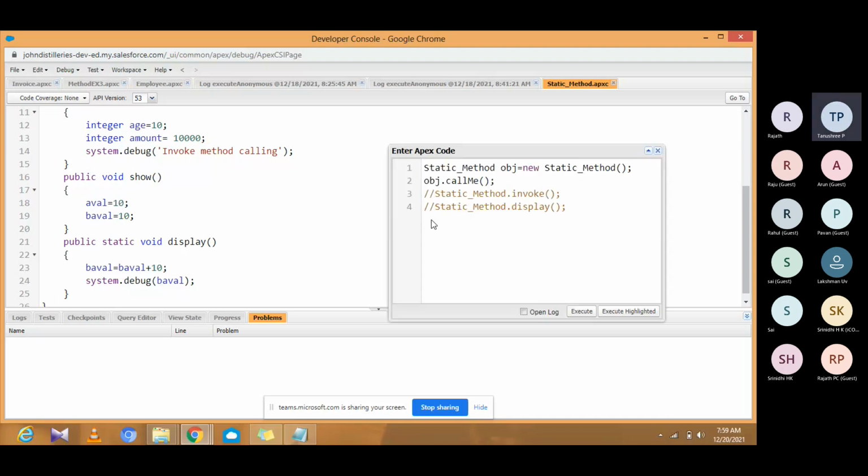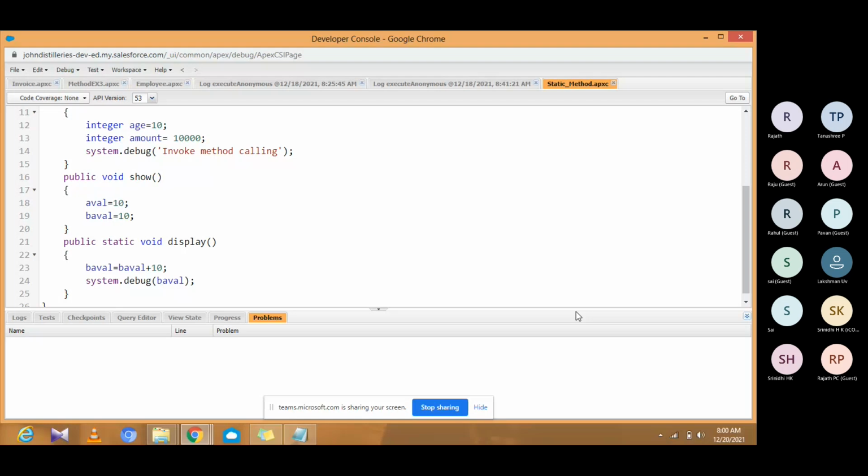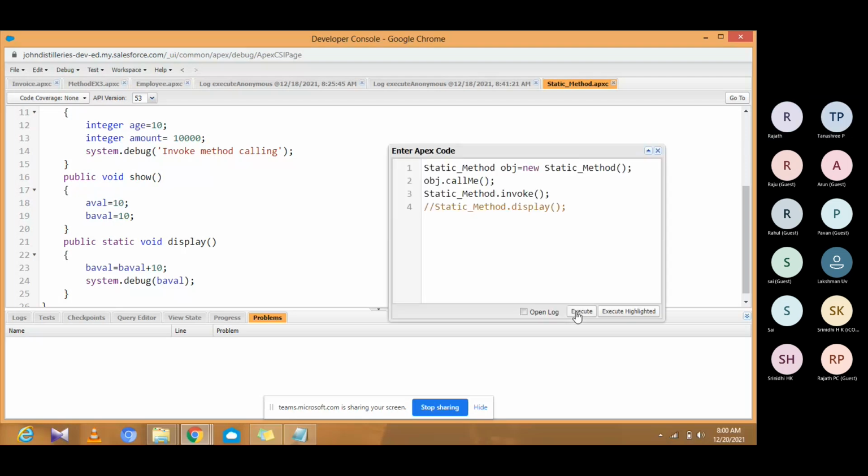Remove the comment on any one method. Now execute it. This is also a problem. The display method is giving a problem for you. What is the display spelling? Everything is correct only. Display, static method.